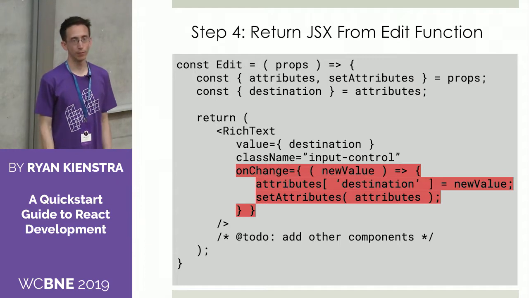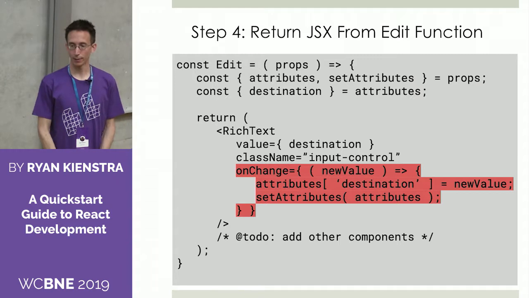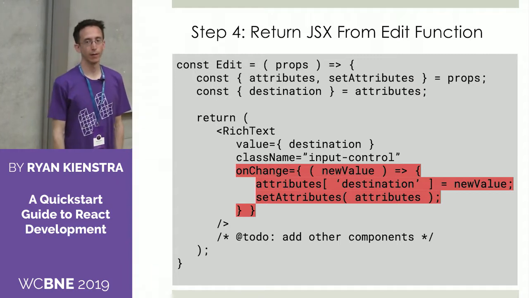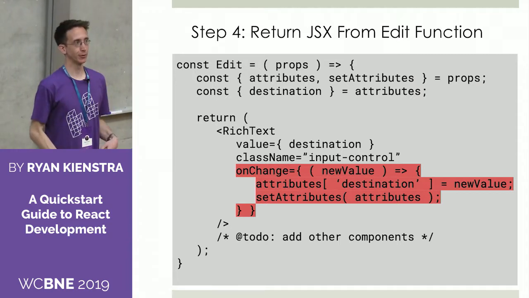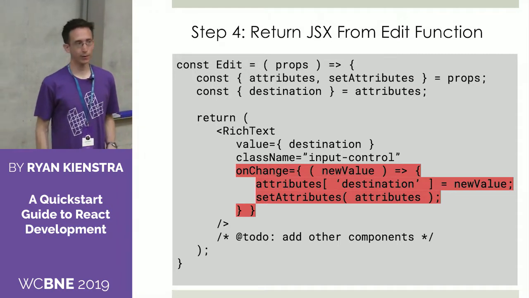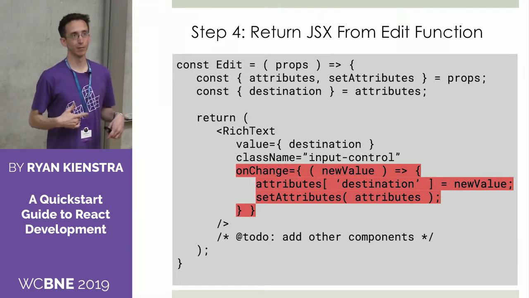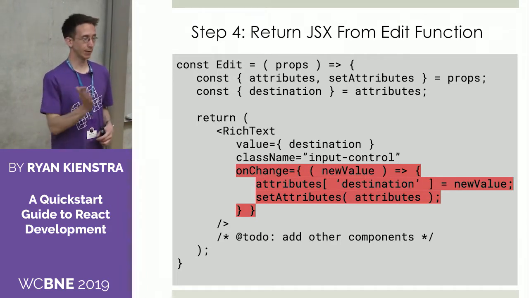You might want to do more logic in the real one. And then we'll finally call set attributes, and that's the one that saves the value to the database. And that's another case of where having a good debugging setup from the beginning is going to be really helpful. For example, let's say it's not saving.